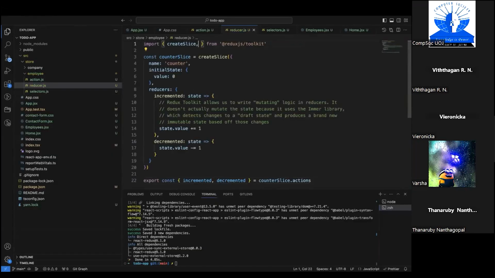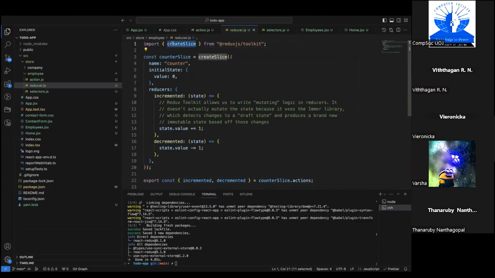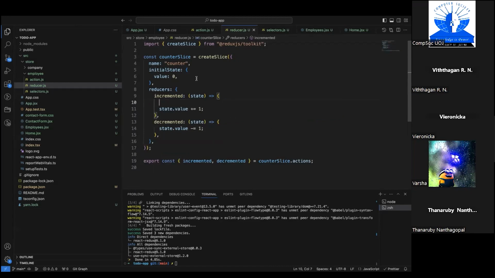paste it. I don't want this here. They have a method called createSlice. What this does for us is it creates a slice of our whole state. This may not be very understandable now, but you will know how it works when you are working on it. So we'll start coding. I'm going to remove all these things and edit their code.